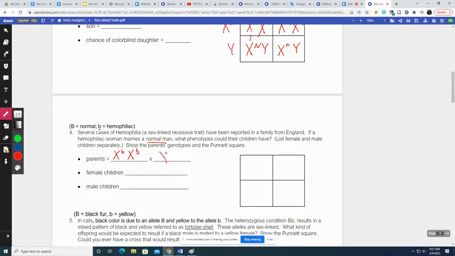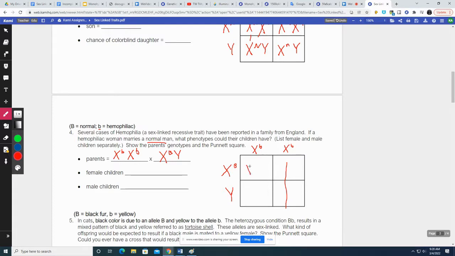All right, so let's show he's a man first. Give him XY. And he's normal, so he's going to have a big B. All right, I'll put mom on top. She's X little b, X little b. Since these are both X little b's, we can cross one out. And I'll go ahead and cross this one out. And on the side, we'll put the dad. He's got X big B. My hand is getting tired of using this mouse, being so precise. All right, there we go. And a Y. All right, so there's the parents.